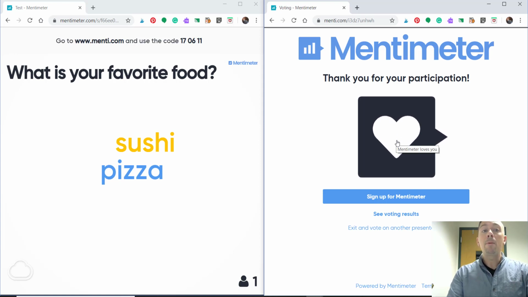Basically, all of the words that the kids are putting into Mentimeter are coming over here and building a big cloud. If some of the kids are saying the same word, you'll notice that on your screen the words get bigger. So if someone says pizza multiple times, the word pizza will get bigger as more kids say the same thing. So there's a lot of potential for how you could use that in the classroom.